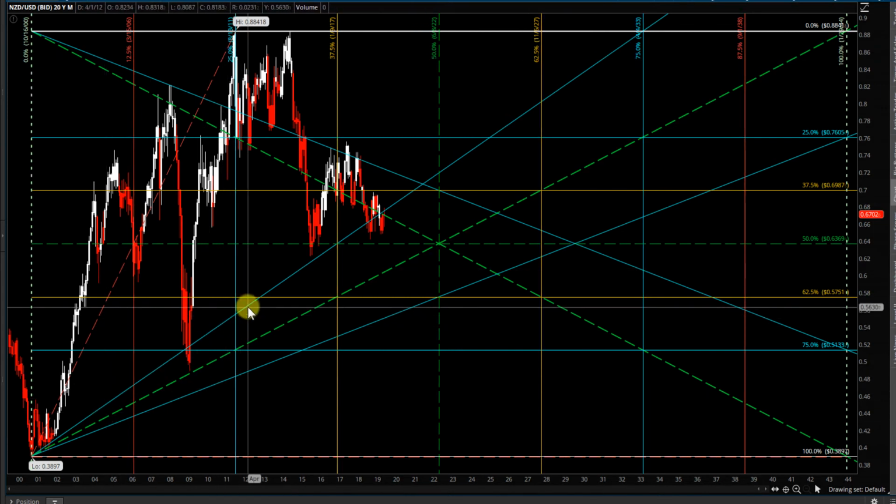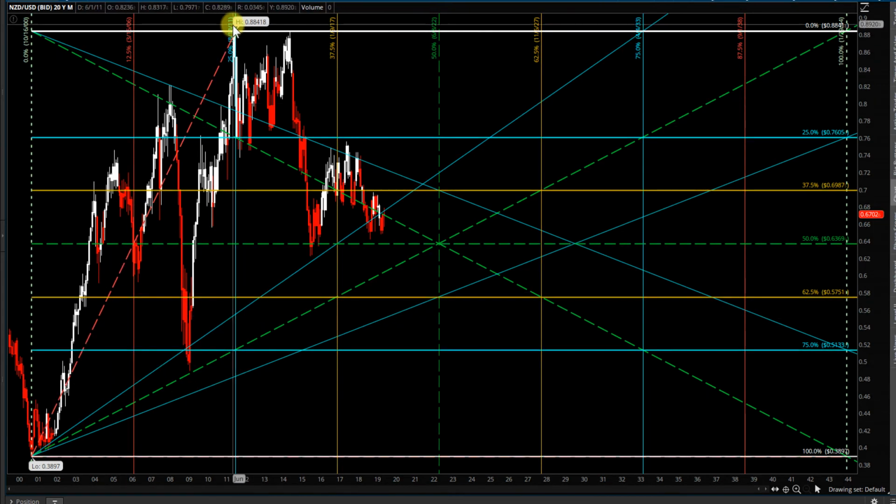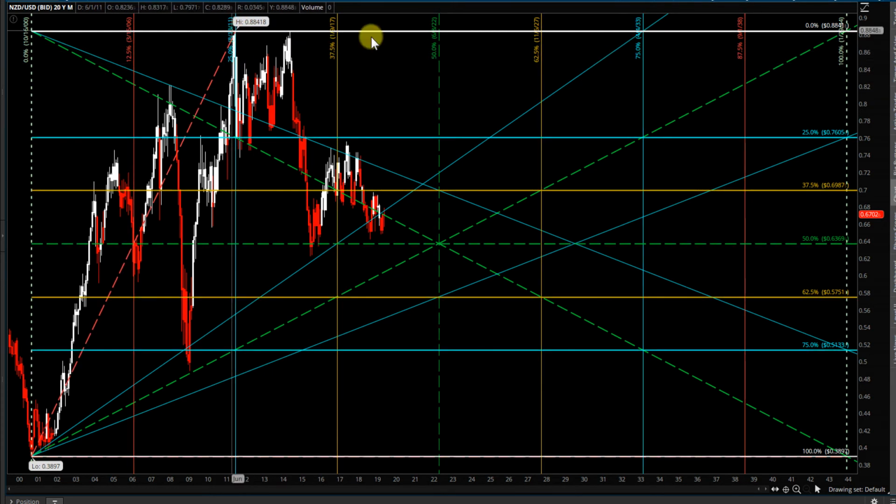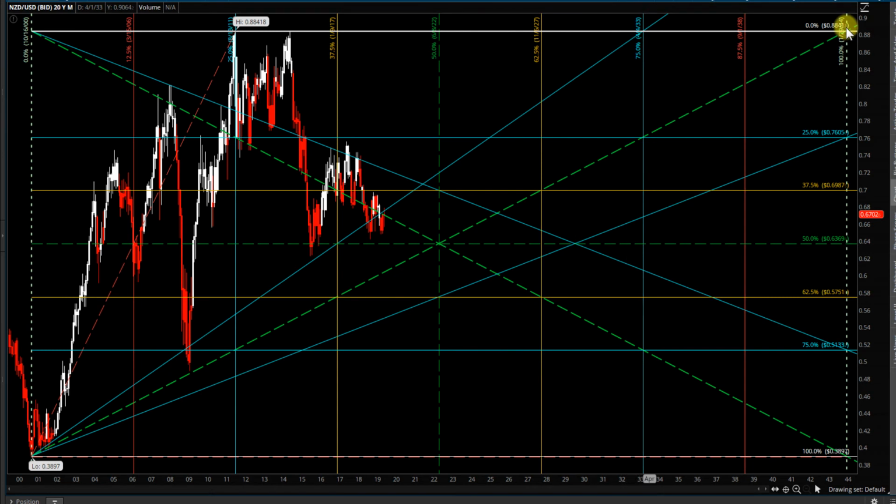And what you do is you take these lines and you could do the 25%. You could do the 37.5. I normally do the 25, 50, 75, and the 100. Those are my main price times that I look at. And you do it going down also, 25, 50, 75. And then this is the 1 by 1, the X.